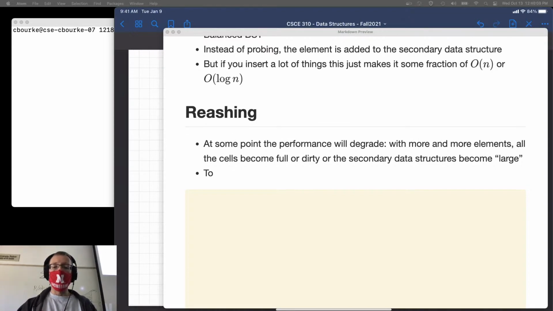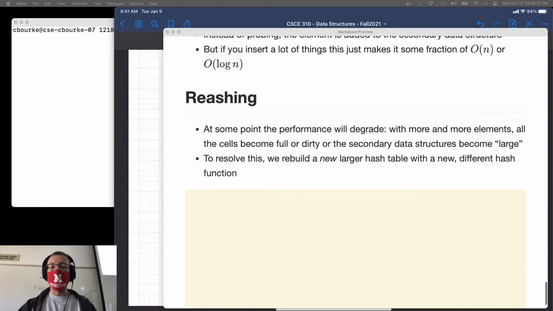To resolve this, we rebuild a new hash table, a new, larger hash table with a new, different hash function.